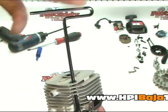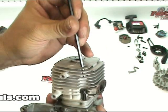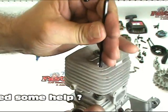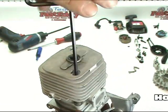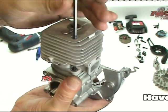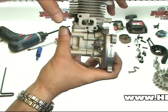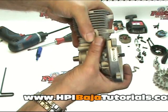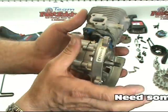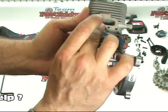Go ahead and remove the head bolts. There are two of them on the CY motors, and on some of the Zen motors there are four. Make sure that as you remove them, you don't allow your head to fall on your floor. As I'm holding it up here for the camera, there's a good possibility it might just fall off. We've gone ahead and loosened the two head bolts. Generally you can just use a little rocking motion and go ahead and start to pull the head off.